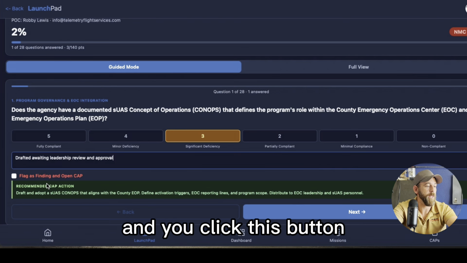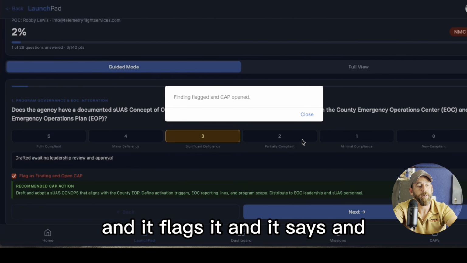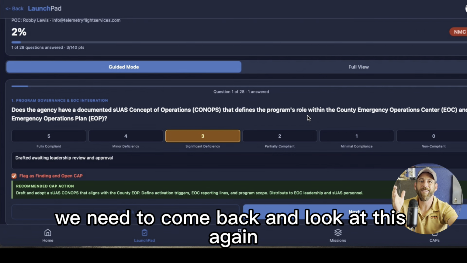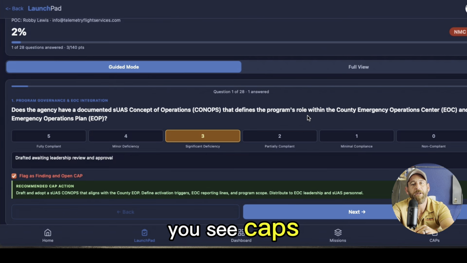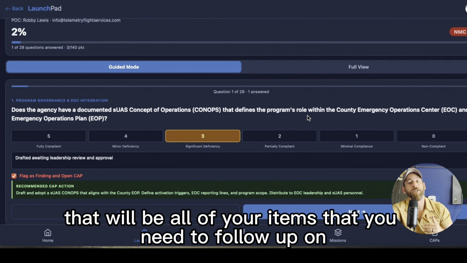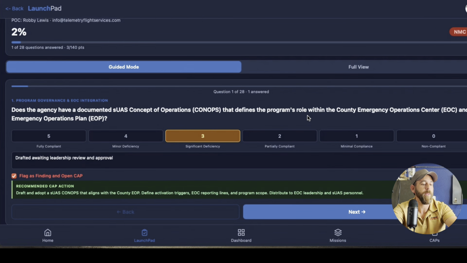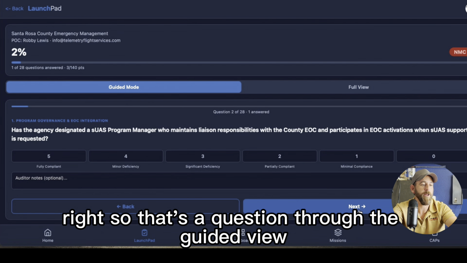And you click this button and it flags it. And that's telling the system, hey, we need to come back and look at this again. And if you look down there on the bottom right, you see CAPs. That will be all of your items that you need to follow up on as part of this continuous improvement program, right? So that's a question through the guided view.